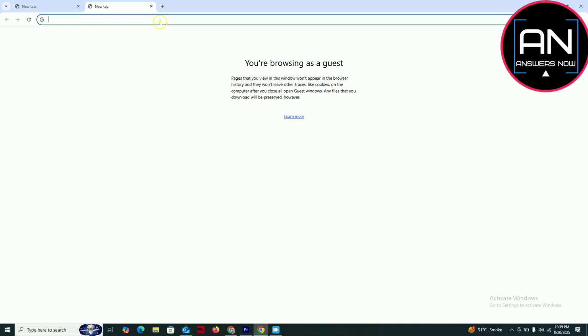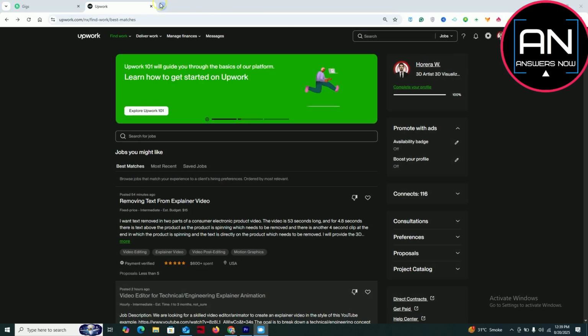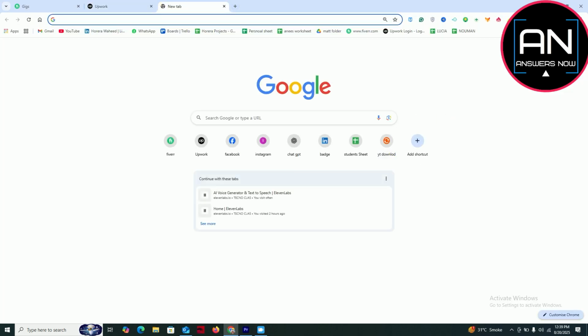It's really easy. Open up a new tab. Just come to the top right corner and you can see the guest profile here. If you click on these three dots, you can see this menu come up. Now if you hover over the guest option here, all you want to do is select the option which says close this profile, and what it's going to do is close down and disable guest mode in Google Chrome.